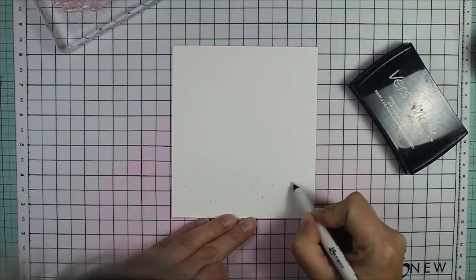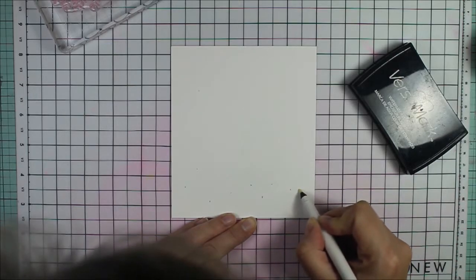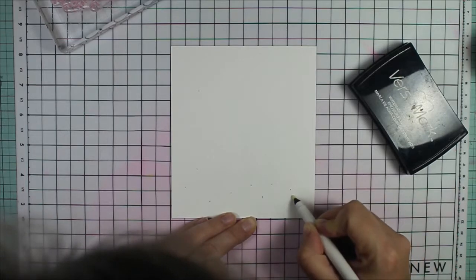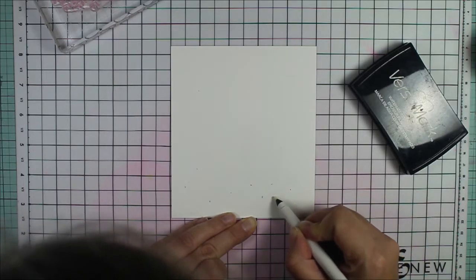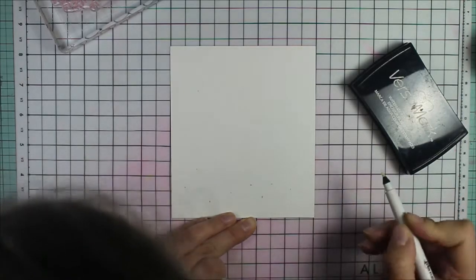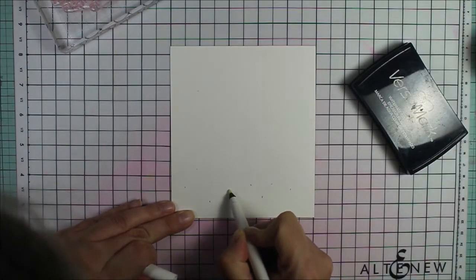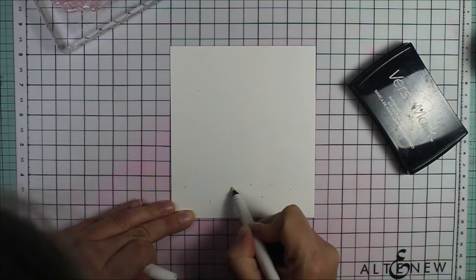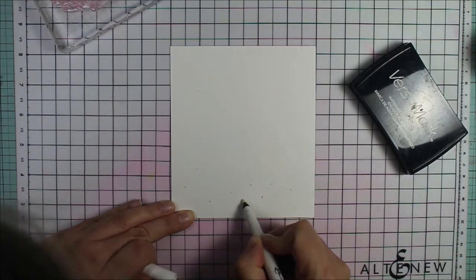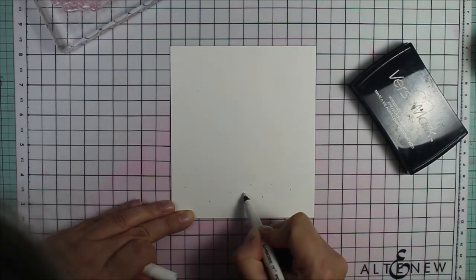And since I didn't have little leaf stamps, I took out this Ranger Emboss It pen, and that's the same idea as the Versamark embossing pad. And it just allows me to put marks on here anywhere I'd want for the embossing powder to stick. So I'm just making little dots around the trunks of my other trees, of where those other trees are going to be going. And I know it's hard to see here, but I will show you in a minute what that looks like before I get the embossing powder on it.